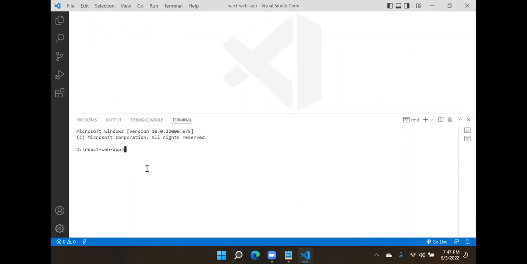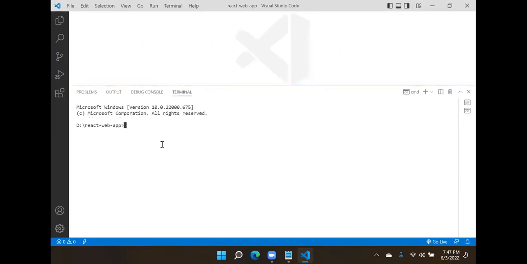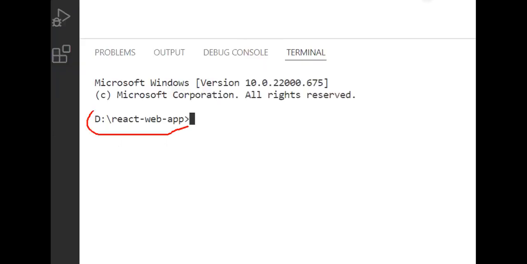So here, when you are trying to install any package, some people may face an issue due to the package manager. I will tell you how to resolve it. Sometimes when you try to run a command here, it will say not recognized, or it will show some error in the command. That is because this terminal is actually the command prompt.